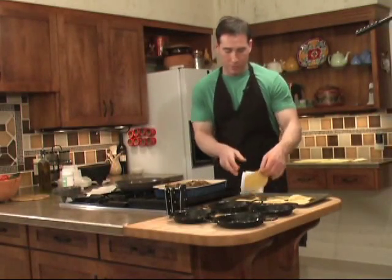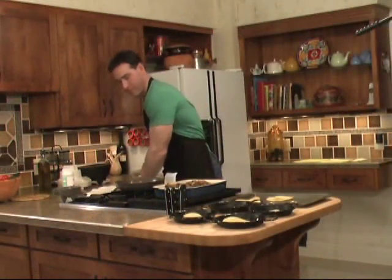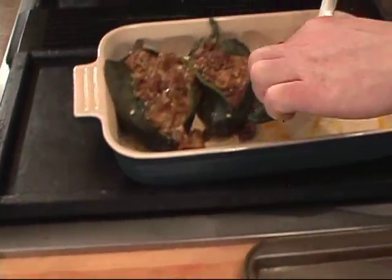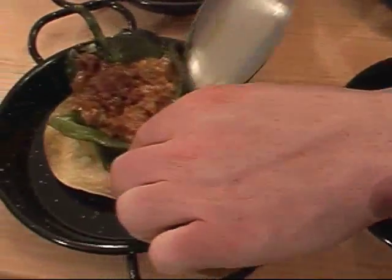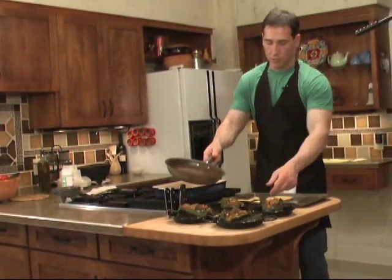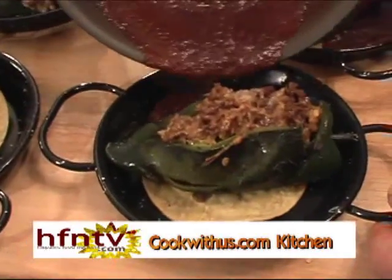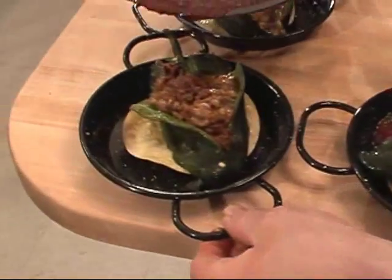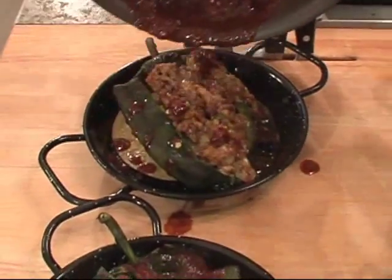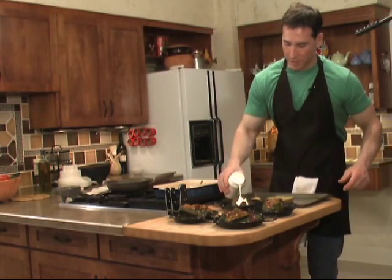It's time to plate our chilies. We're going to start off with our tortillas. You're going to throw them right on your plate. And you could use a spoon to get your chilies out. That's the easiest way, so they're not falling all over the place. And then we've got our sauce. We've been sauteing. And what you're going to want to do, you can get the sauce right from the pan. You want to go around your chili because we're going to put that crema on top of our poblanos. See that? Just kind of go around. That's going to bring out that flavor. And finally, we got our cream, which is going to give it that nice texture.